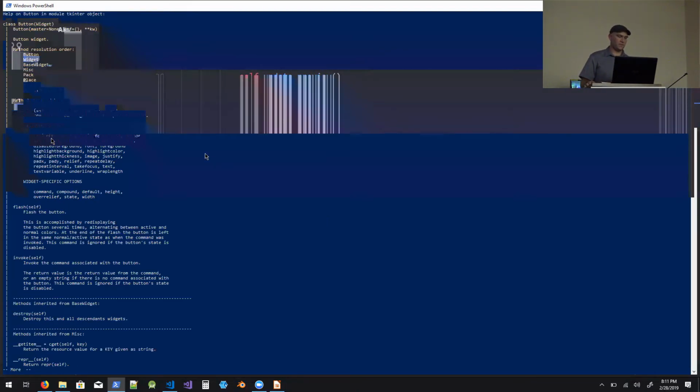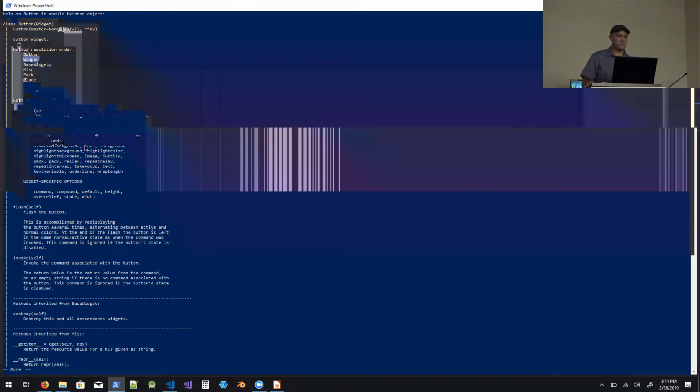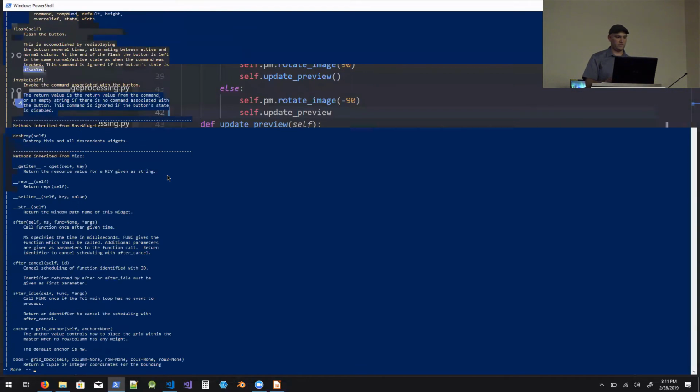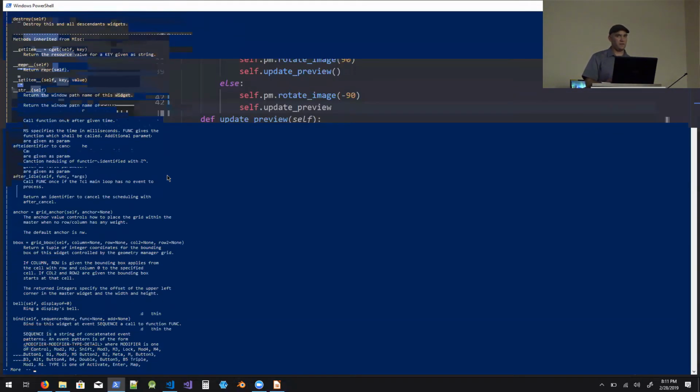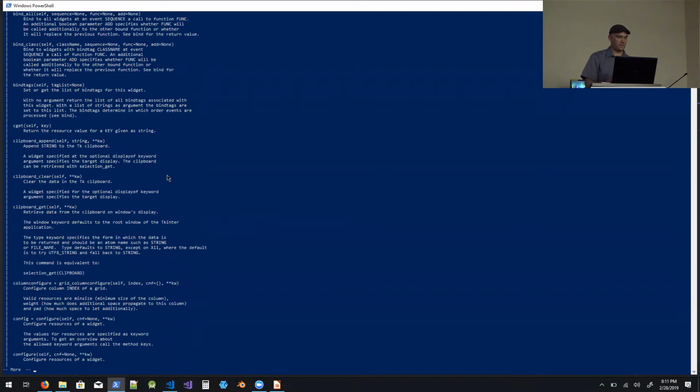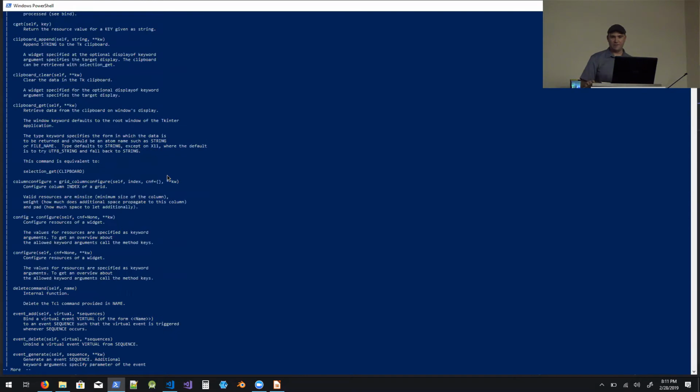Everything from the standard options, this time in Python, not Tcl, the constructor, expectations. It's just a really good source. It's weirdly better than Python's own documentation, is this right here. So you pipe that to a text file, and you've always got your docs.